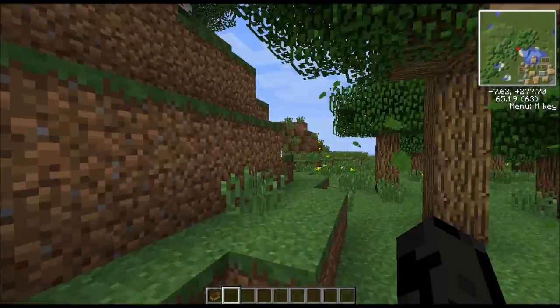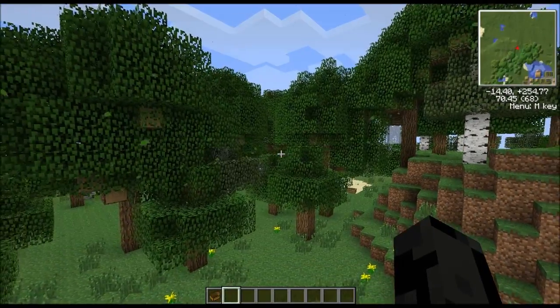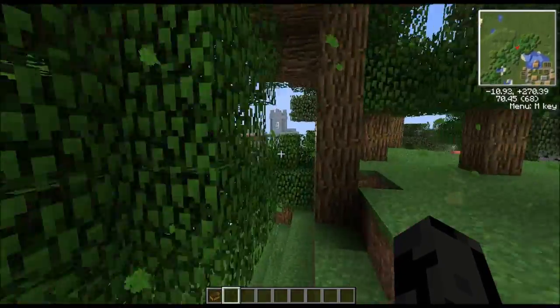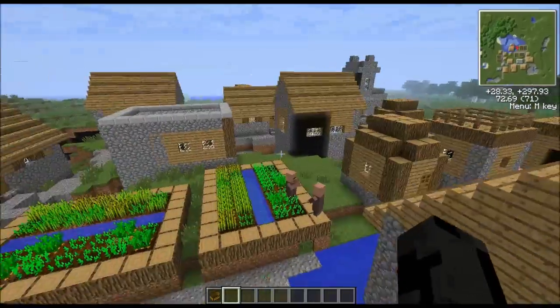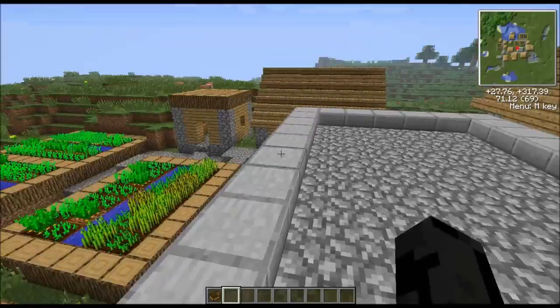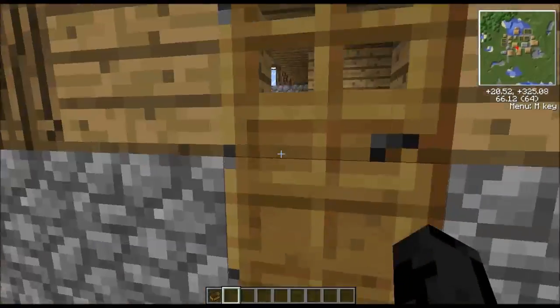And these leaves coming off the trees is an effect of the mod. And the map in the corner, that's Ray's Minimap. I don't know why it's installed. It didn't uninstall when I did force update for some reason. So okay, let's go on to the next thing. I'm back in our house.